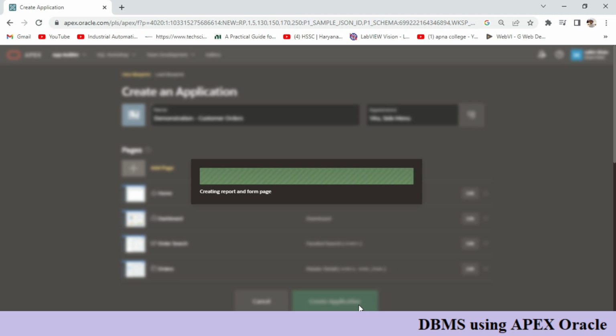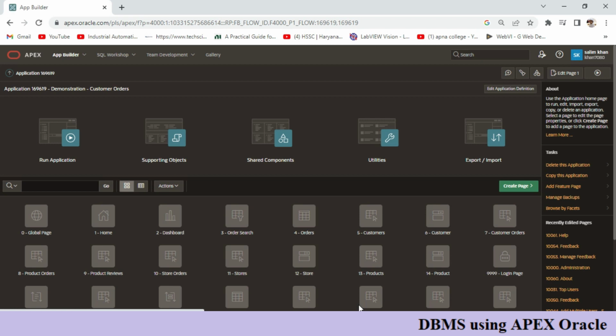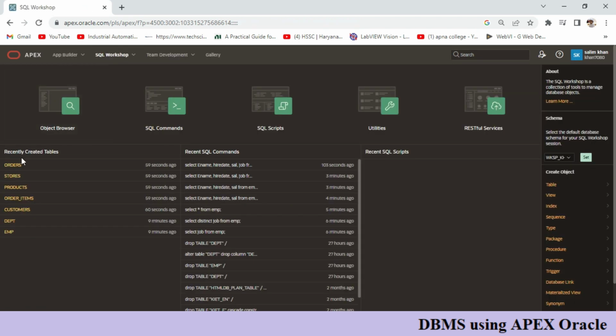So now the report is created, or you can say your database is created. Just go to SQL Workshop. Over here I got orders, stores, products, ordered items, customers. So just go to SQL Commands.